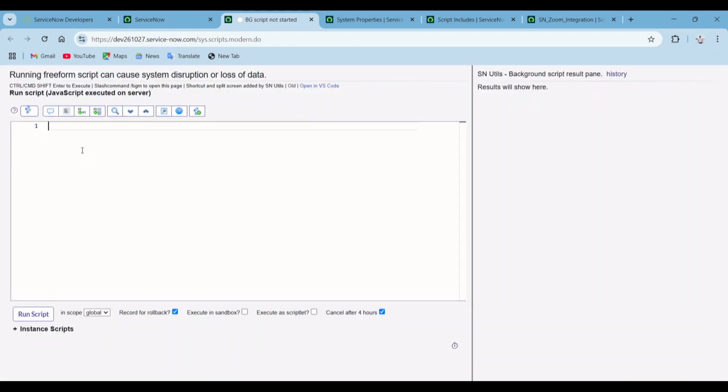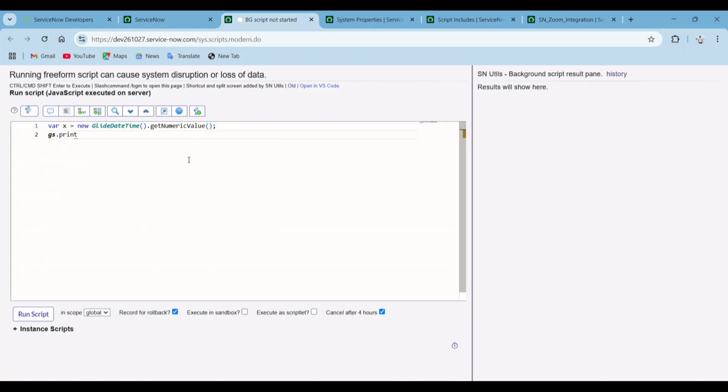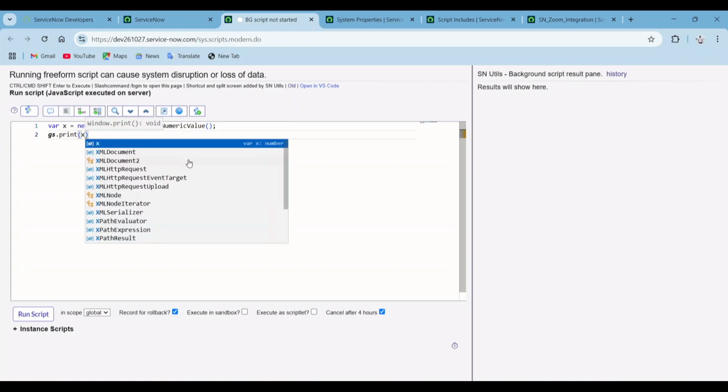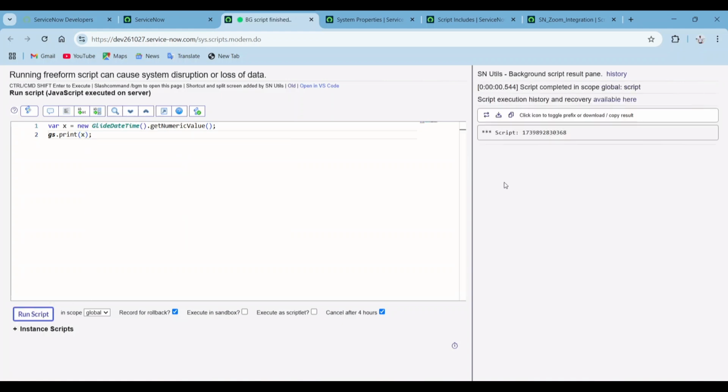I will create a variable, let it be var x equals new GlideDateTime().getNumericValue(). So I will just print it, gs.print(x). Let's see what it returns. See, it has given me a value.